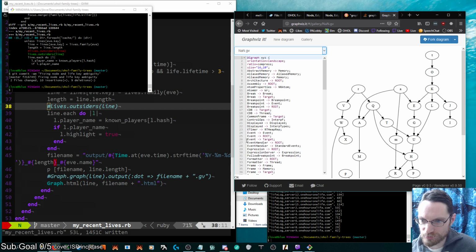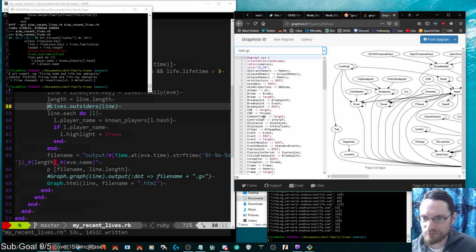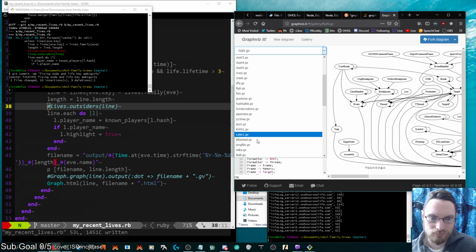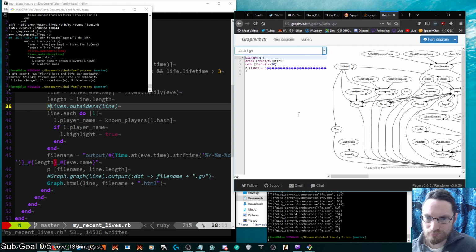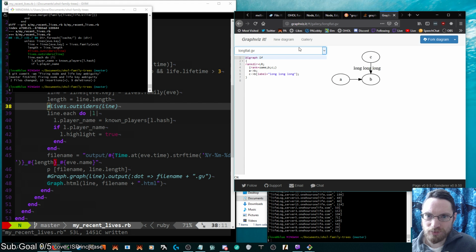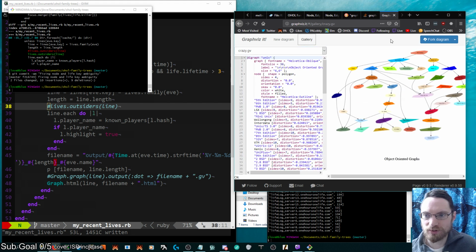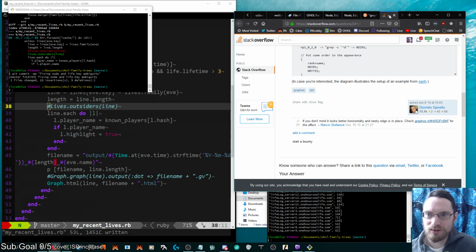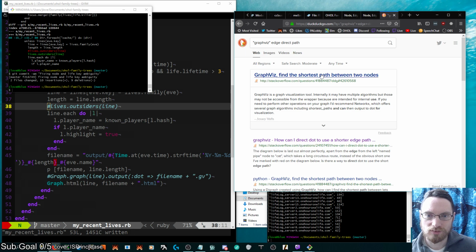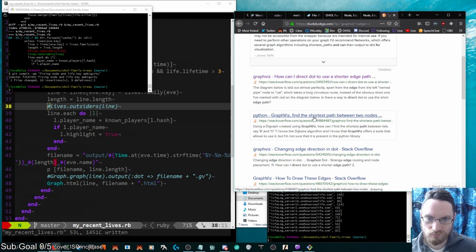Trying to be fancy and move the objects around. I'm not doing this with D3. Maybe gallery is better for this. Oh no, this is gallery. Okay, well. Direct path. Shortest path between two nodes. That's probably graph theory stuff.